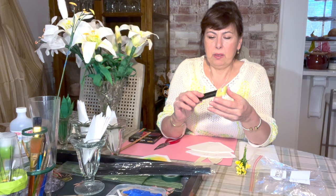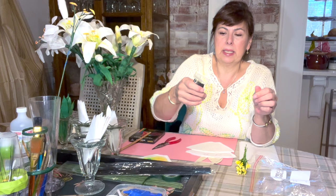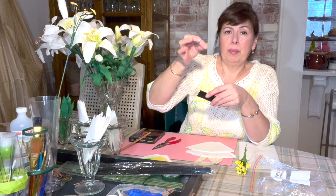And what I did was I picked up this 26 gauge wire. It says it's for floral wire. So this is 26 gauge. This is fine enough for the stamen. This is a little bit too fine for our petals. So for our petals, we want something a little bit thicker than 26 gauge.